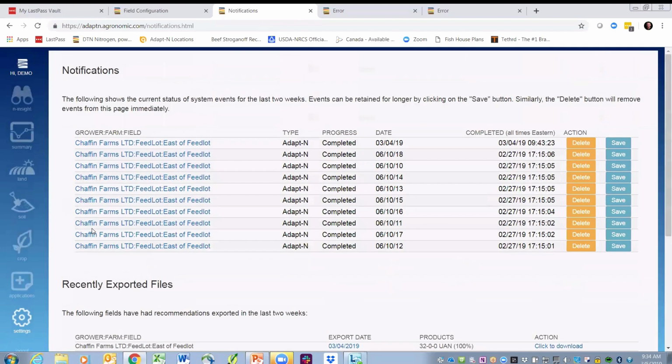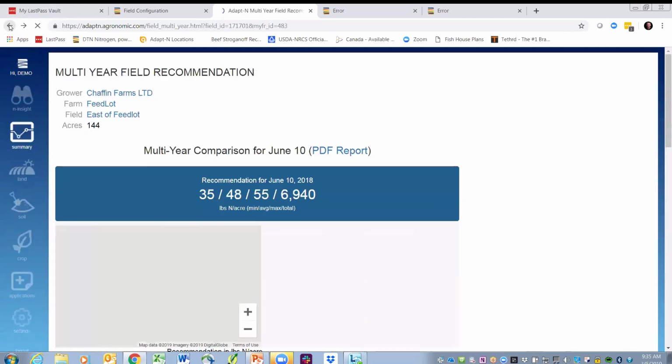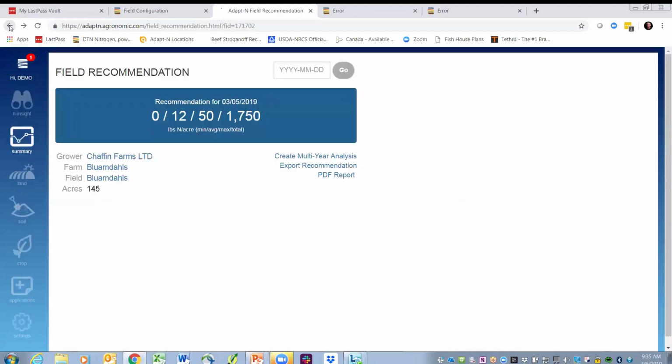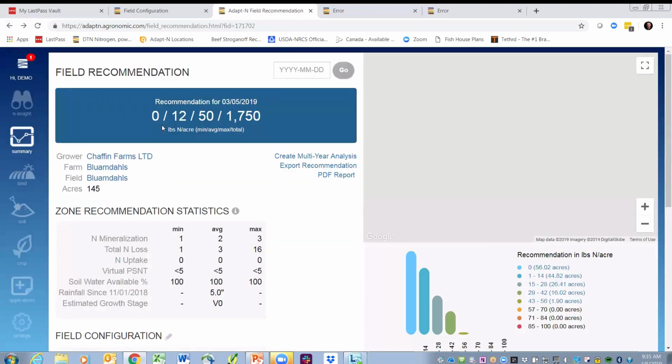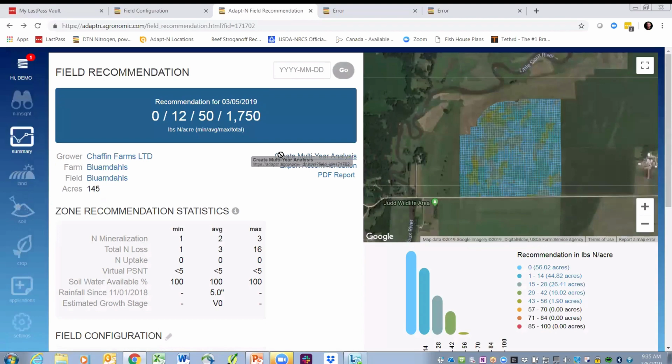If for some reason you go in to your recommendation screen and you're not seeing that particular link, please let us know, and we can help get that set up on your account. And you're going to see that here on the field recommendation. It should be this top link of create multi-year analysis.